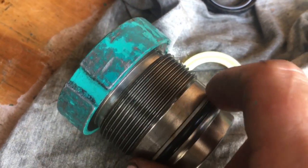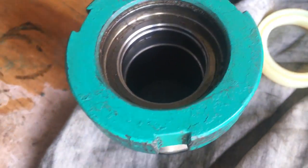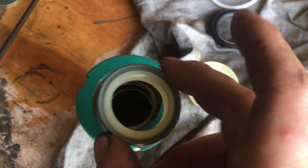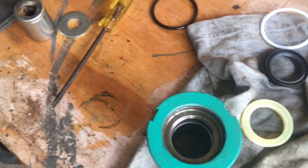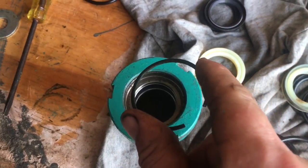I've basically removed all the seals. I'm going to give this a good clean. I haven't taken the O-ring off yet but that's easy to take off on the outside. In here I've got the main seal and there's a specific way it sits. Then there's the main wiper seal — the old one I took out had a broken metal casing. I've got the new one here, so that's nice and easy. Then that little snap ring goes back in — I think it'll be a lot easier to put back in.